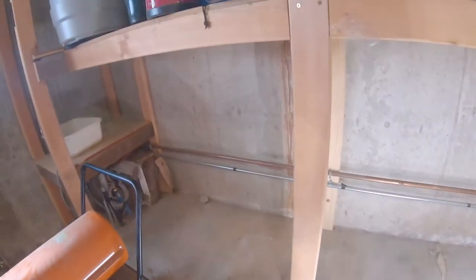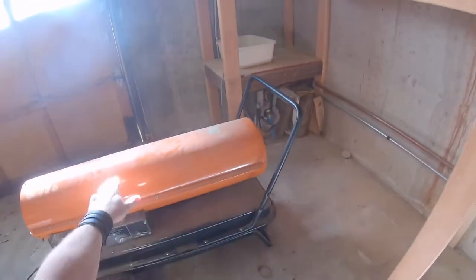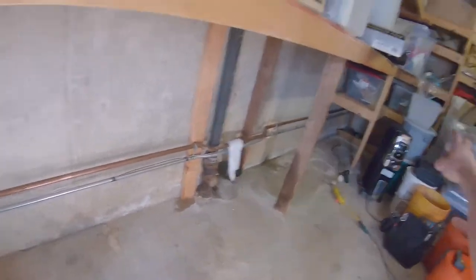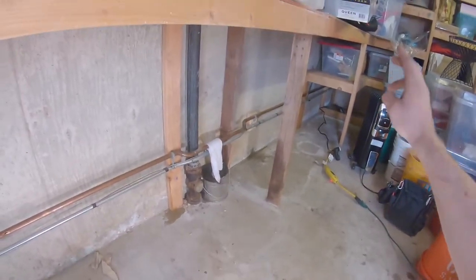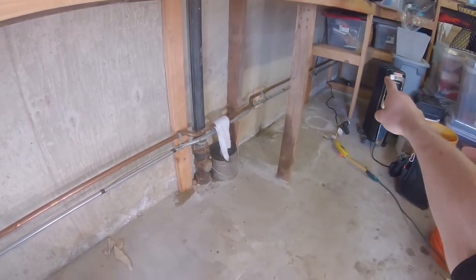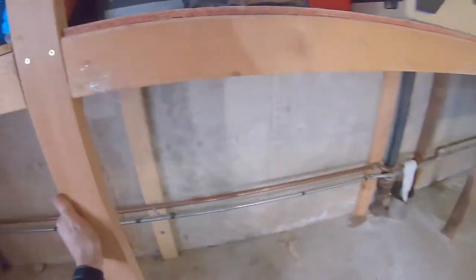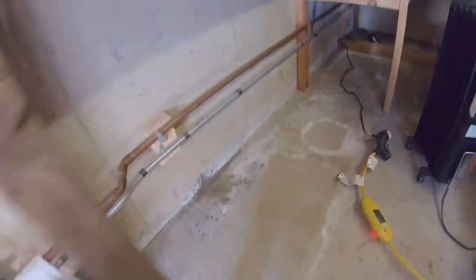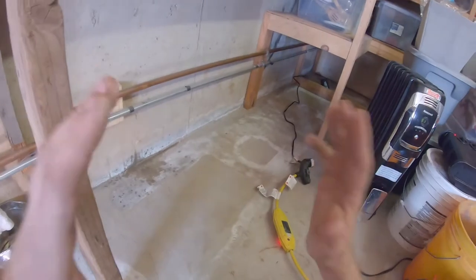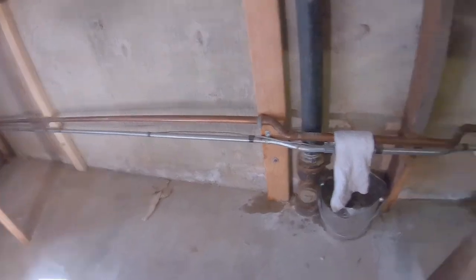Alrighty, so we got a winter freeze break. Got the salamander set up, you want it on the highest setting in areas that are very cold. There is a pressurized well tank in the mechanical room. You want to make sure you have the water shut off to that. You also want to make sure you have the pump turned off to the pressure tank, as well as the pump to the well system outside. Usually that's one control box, one shut off. Your best bet is always going to be a hairdryer for small freeze breaks, but for such a large space like this and in a garage where it's cold, the salamander will be needed.